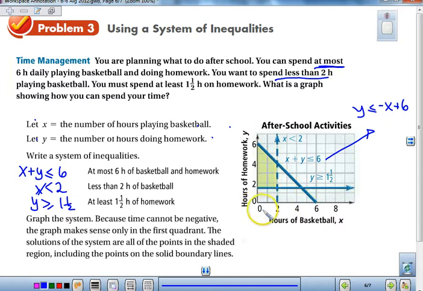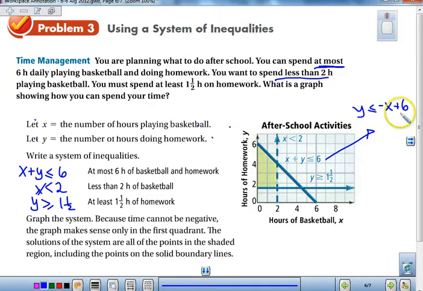It does not. So thus, we are only using quadrant 1 in our graphs. Be careful. Some of you last time when we graphed story problems, you tried to tell me we could have solutions in quadrant 2, 3, and 4. We can't do that, only quadrant 1. So if x is less than 2, that means we have a dashed line and everything shaded to the left of that.